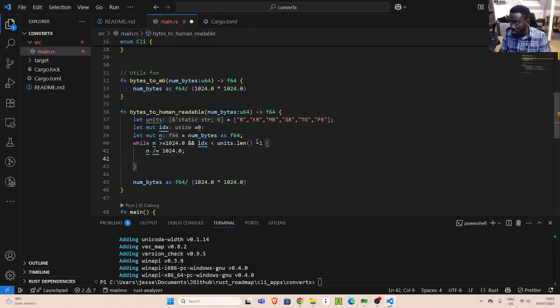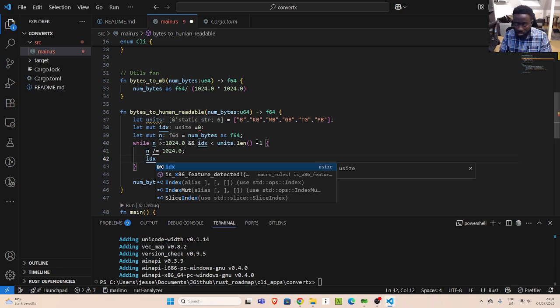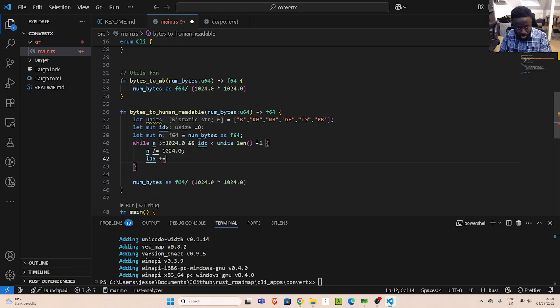That is it. Then the index, I'll keep on adding 1. That is all. So this option here allows us to loop through the entire stuff.